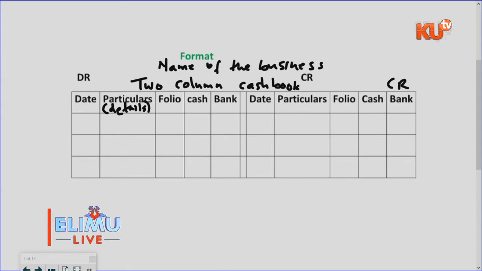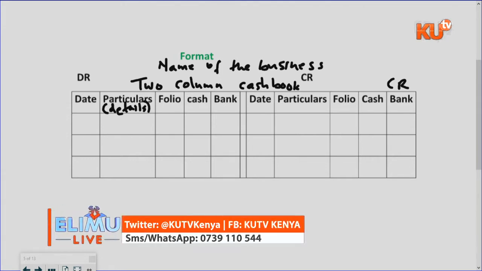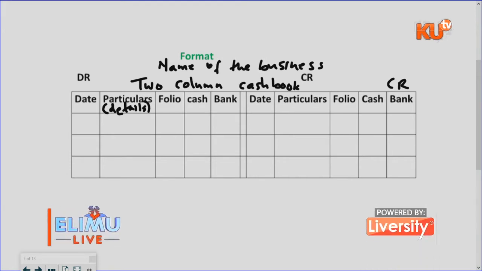The folio is used to record the specific page from where the accounts have been extracted from the ledgers. Remember, I've told you that the cash book is prepared to relieve the ledgers of so much information, because when you prepare the ledgers, we end up with so many accounts. So for us to be able to consolidate those accounts and come up with a single statement that shows the transactions affecting cash and bank, we prepare the cash book. So the folio gives us the specific page from where the accounts were recorded in the ledgers.